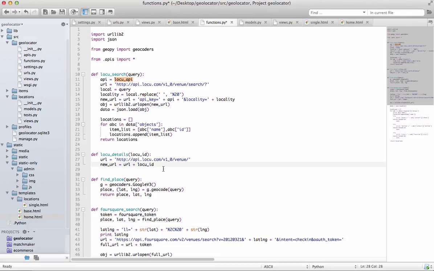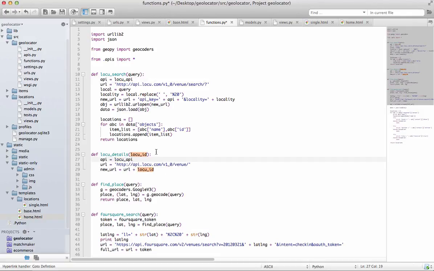So let's just copy that. So in yours, you might have to declare the API key here. In this case, we're just going to be jumping from here. And then we want to make sure that we're doing this as well. So adding the API key. All right, so the data, again, we're going to grab that data.